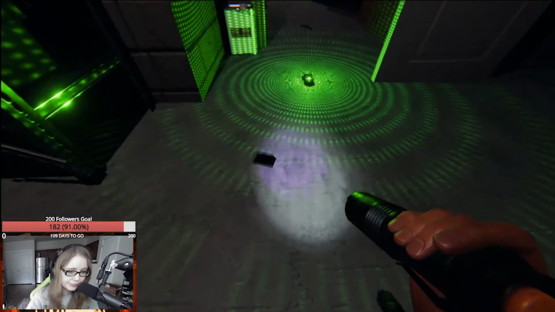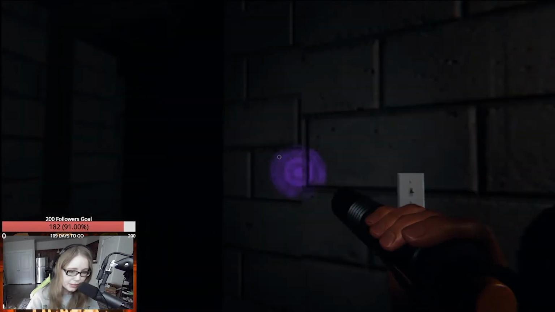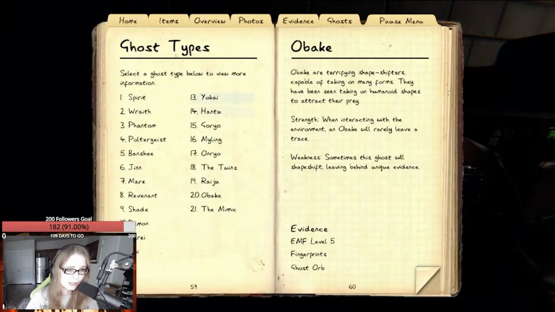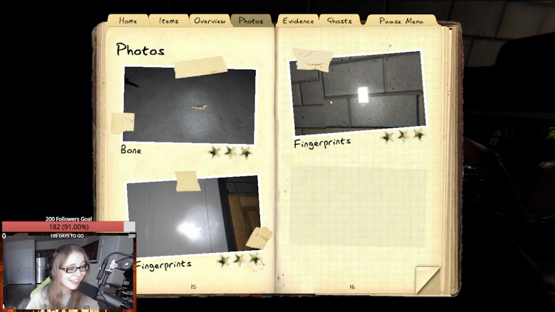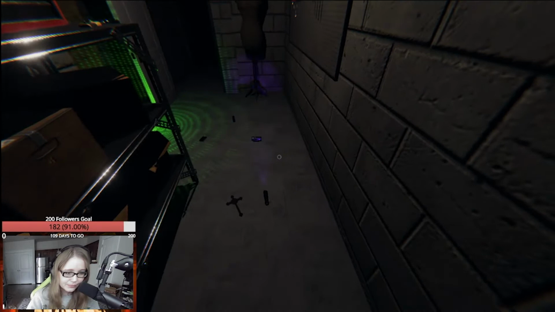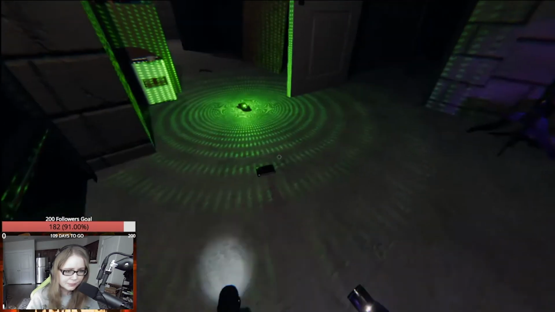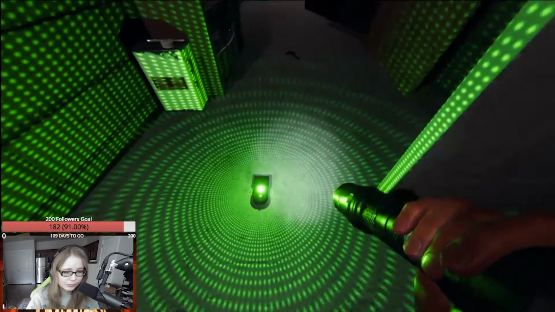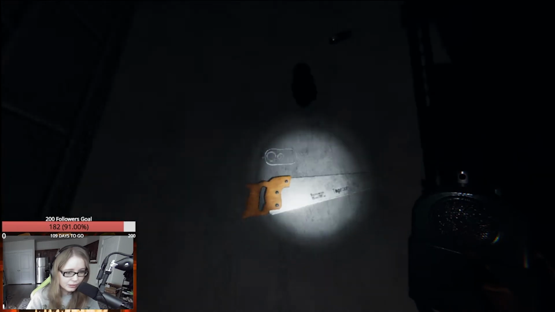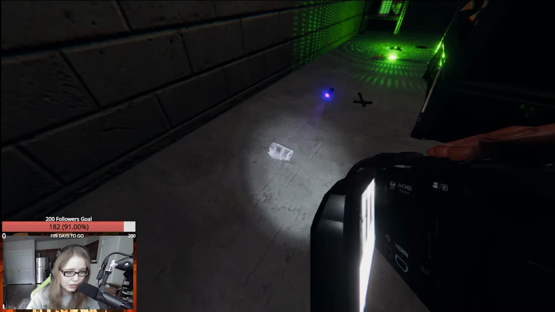I wonder. Do fingerprints work off of these now? Did they patch that? Let's look. They do! Okay, so you can take photos off of the light switches now. That's nice. That makes things easy. Okay. Stop throwing the wrong item. Let's put this over here and move our cam.